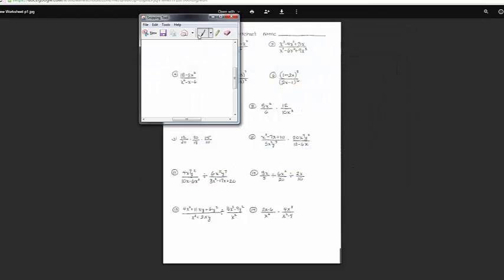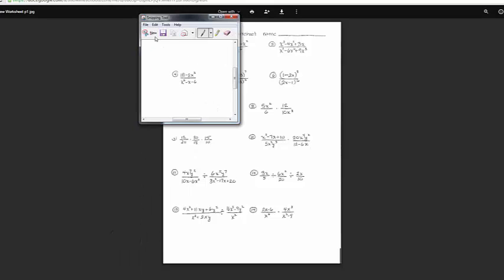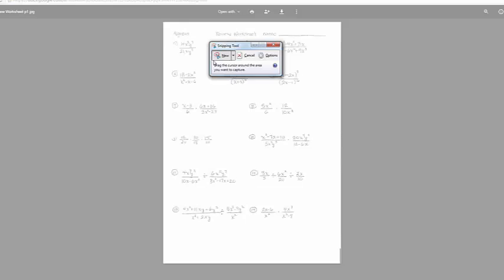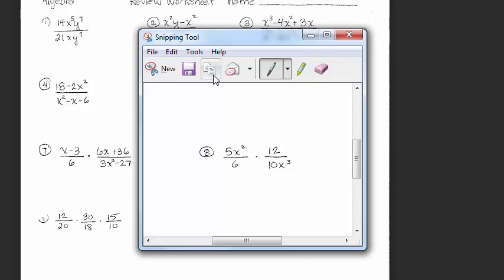I might use my snipping tool later, so I'm just going to minimize it. And just notice it goes down on the toolbar. You can't see that, but if I click on it, it comes back up. You click new, and you can do a new picture. Save it. Now sometimes when we copy and paste it in, it doesn't quite work.